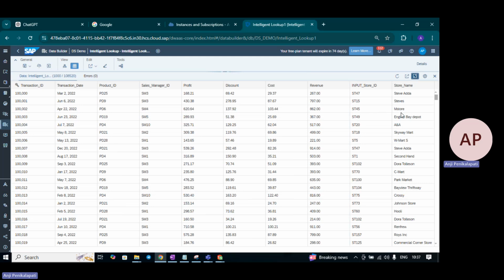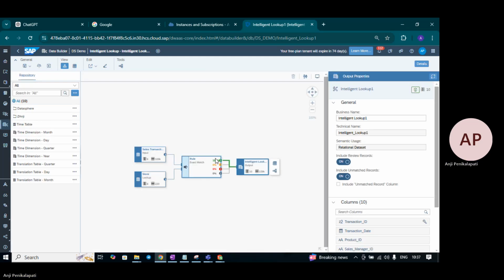If you check in your dimension array, you'll see the correct data: these are the store names for the store ID. But what about the other things where it shows 0%? It says 100% matched in this case because we have the exact store ID available in the store master data. Whatever store ID we have in the transaction data is available. Suppose the data is not correctly formatted, what happens in those cases?